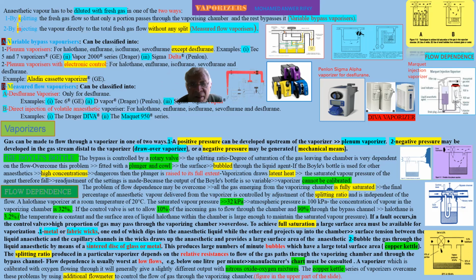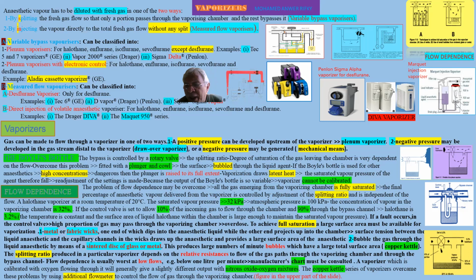Of course, the drawback of this type of vaporizer is that we cannot properly calibrate it. What's the meaning of that? Its concentration is affected by different flow rates. So this is why we created the new types of vaporizers. To overcome these problems in the design of vaporizer, we must assure, first of all, that the concentration coming out from the vaporizer is not much affected by the tidal ventilation entering this vaporizer, whether it's low or high.